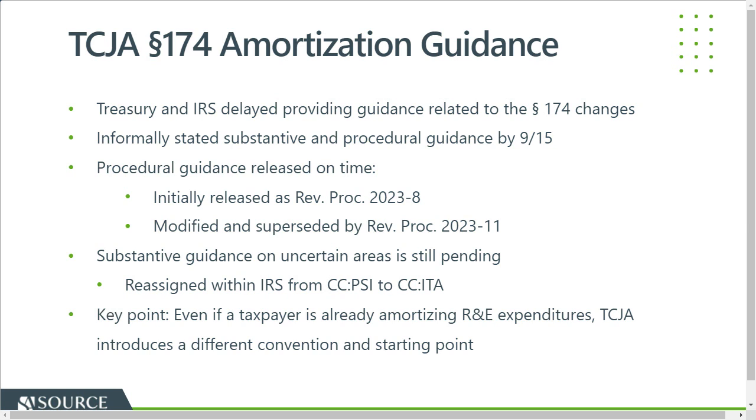So where we are sitting right now with Treasury is we actually informally provided comments to them in an hour-long session a couple of weeks ago, and they are trying to get out guidance, substantive guidance. It could be proposed regs, it could be IRS notices before the 9/15 filing deadline. And as recently as yesterday, one of my colleagues who's also trying to get in front of them to provide comments heard that it is their top priority. Basically, they're really working hard to get guidance out as soon as possible. So I think the July to early August timeframe is possible.